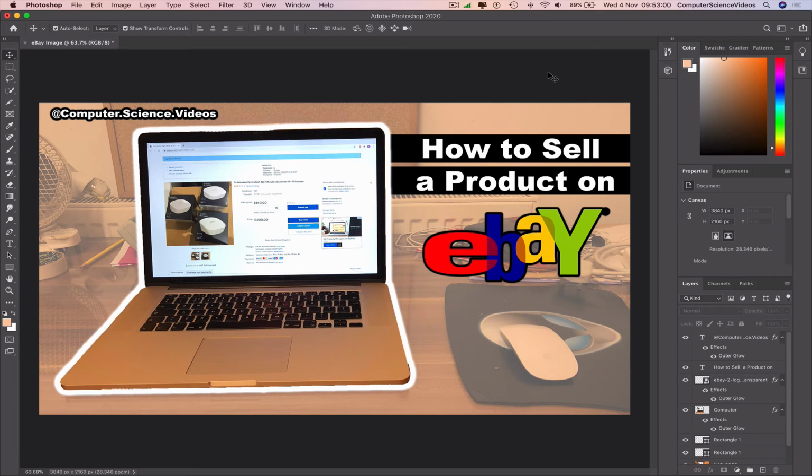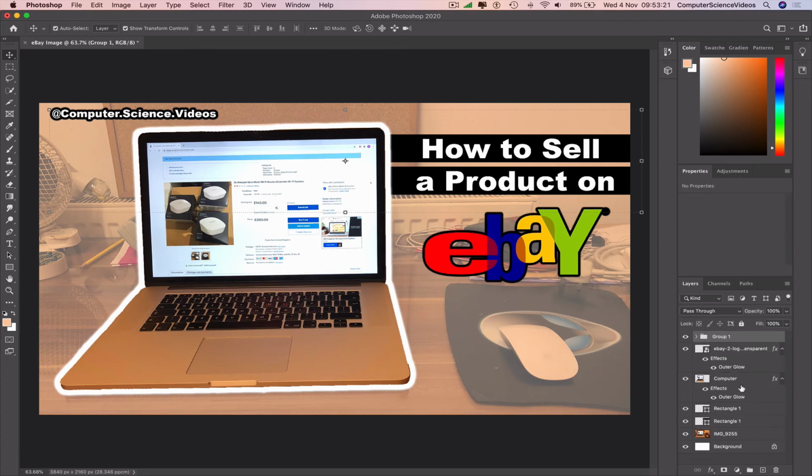Amazing. The only thing left now to do would be to group all the layers. So I have 1, 2, one and 2 can be grouped. That could be the text. That is the logo.